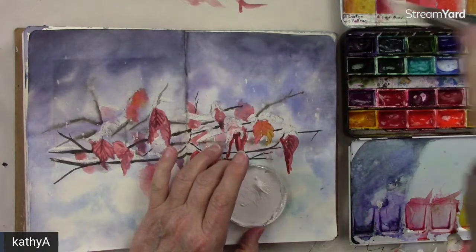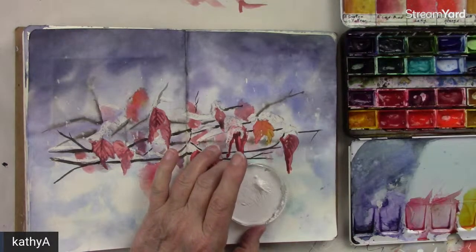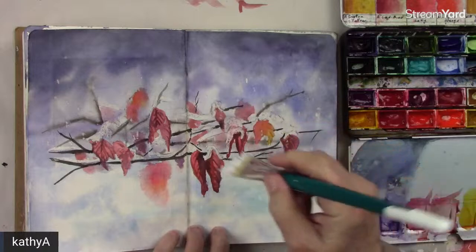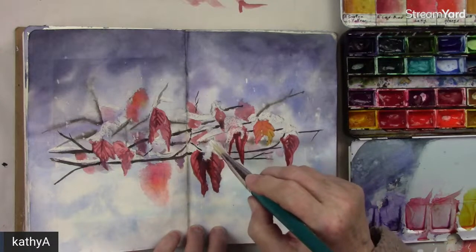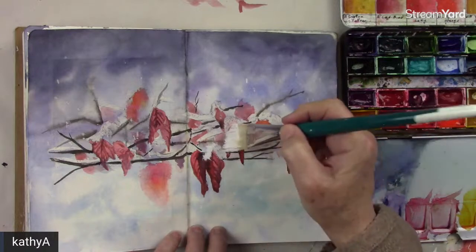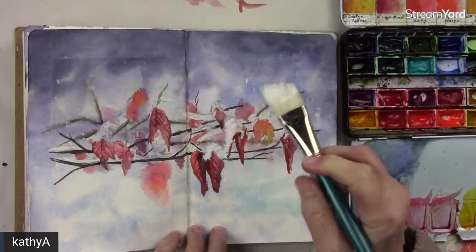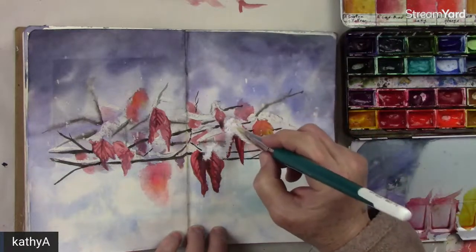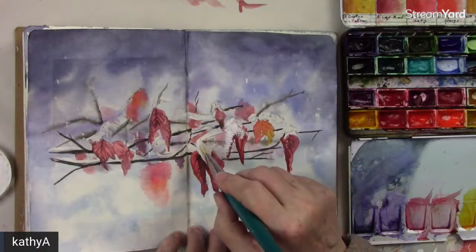I'm just going to tap off on the side here and just want to see if this is going to work. Some snow. I'm just dabbing. We'll see if this fixative worked or not. So far it looks like it did, so that's good.